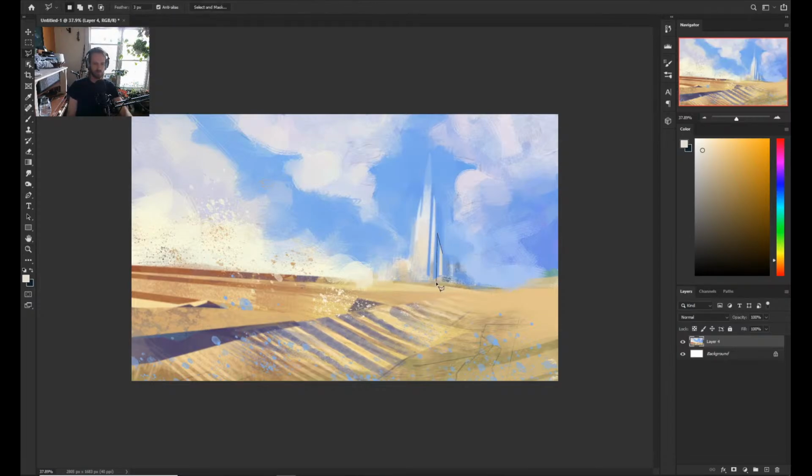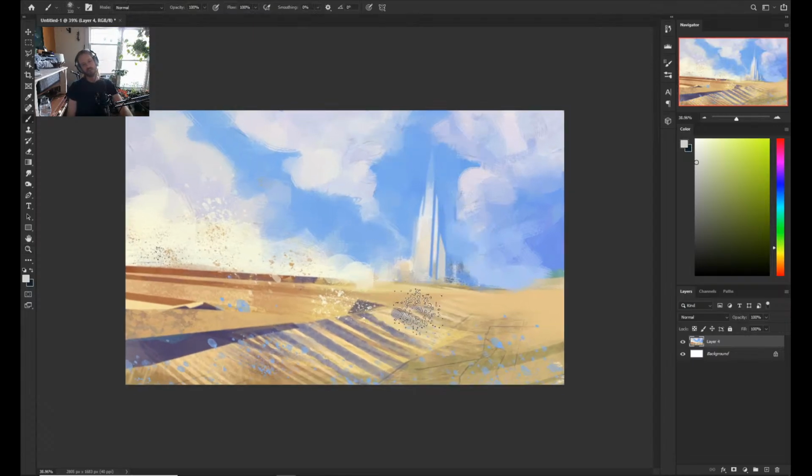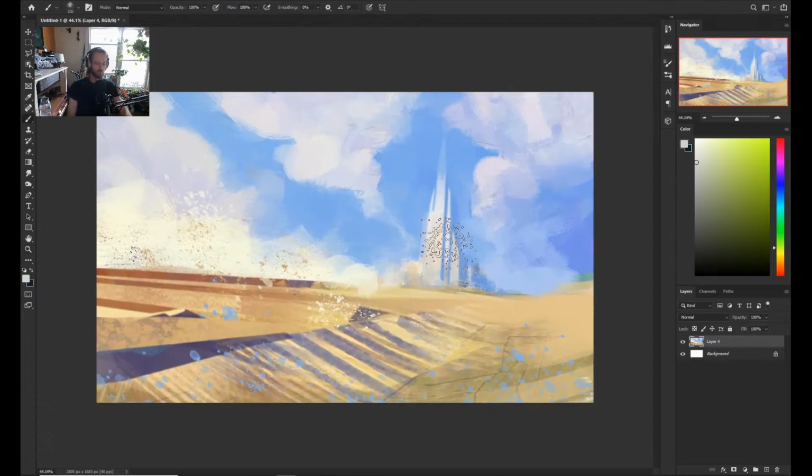One thing I'm noticing here is this shape I just created is a bit too small and high contrast. It's just going to draw too much attention. So I have to figure out within this structure how I want to distribute focus of the viewer, as well as with the whole composition.